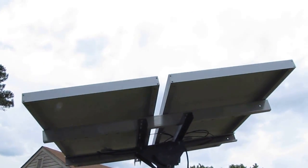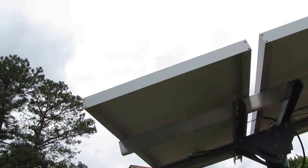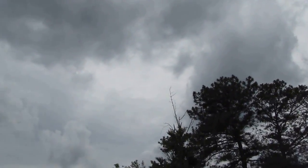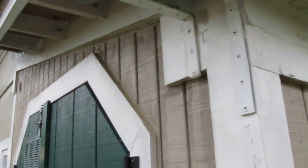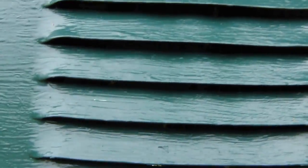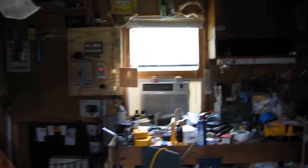I reset my solar panels to a 72-degree angle. Conditions out here today — there's a little bit of sun trying to pop out, but it's just been wicked the past couple of days. Other than that, the solar vents are running, running off the little small off-grid system, and that's doing pretty good.